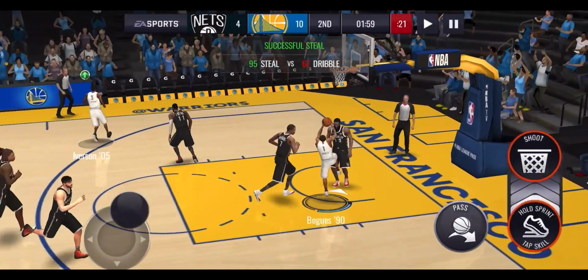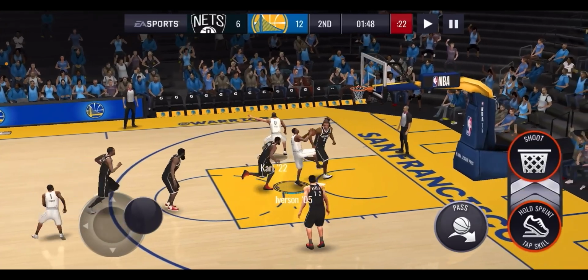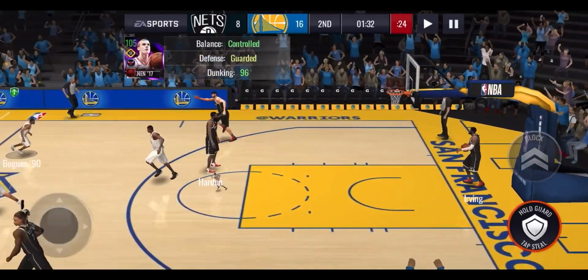Can he find his way to the basket? And he's going to dunk on James Harden over there. And he's even going to hang on to the rim for a little bit longer. Let's find Iverson over here. Can he make his way to the basket? That's a lovely dunk over there. Let's run up the court with Mark, and he's got a clear path to the hoop, and he's going to finish that dunk off as well.